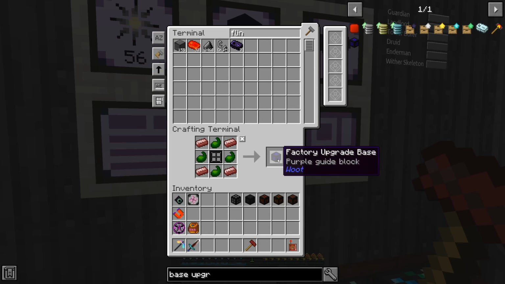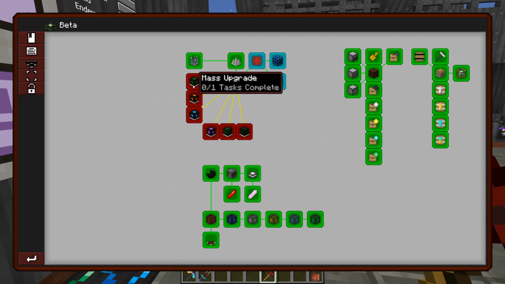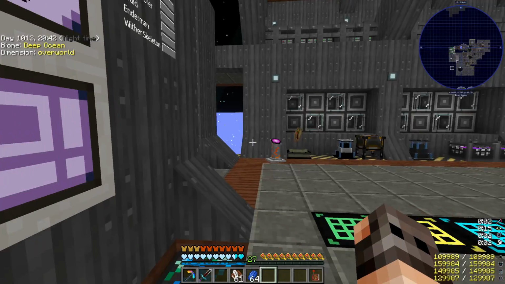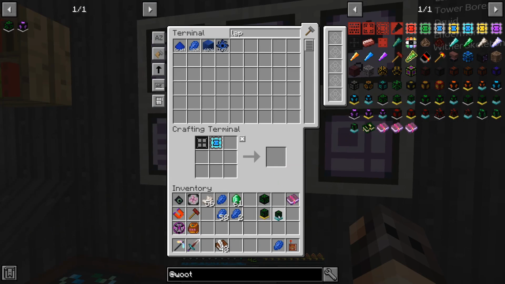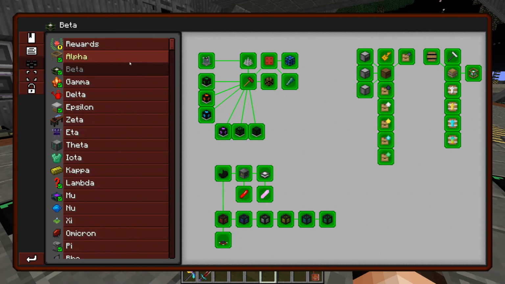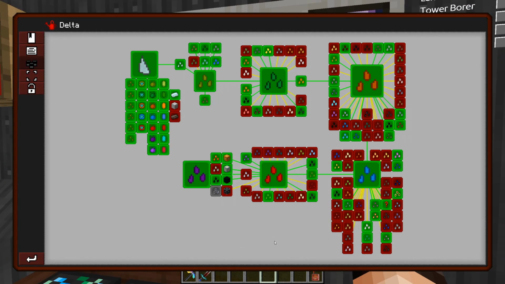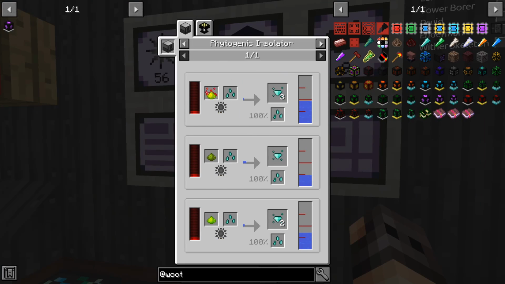We are also going to require a factory base upgrade, which requires poison glands, which we already got from Erebus. And this quest is also done. So now I need to make the mass upgrades, rate upgrades, and looting upgrades. Very fun. We have the looting upgrades, the rate upgrades, the mass upgrades, decapitation, experience, and finally, efficiency. And wood is complete. So we're done with alpha, beta, gamma, we go to delta. Maybe for delta we do it a bit later on because some of these guys are a bit complicated.